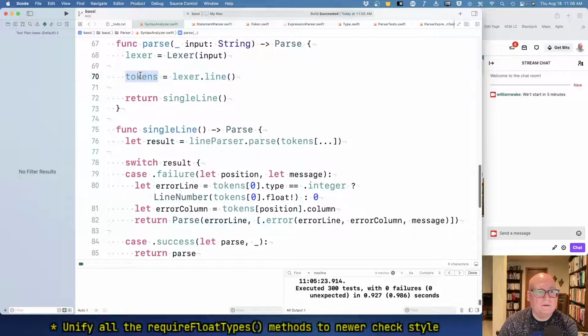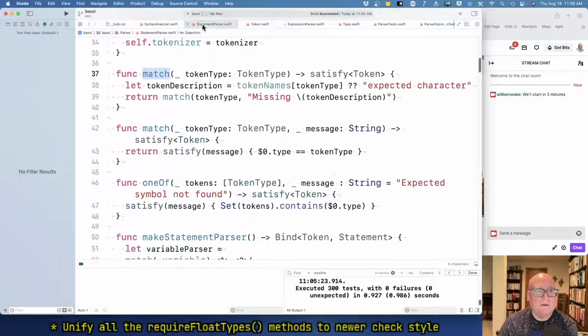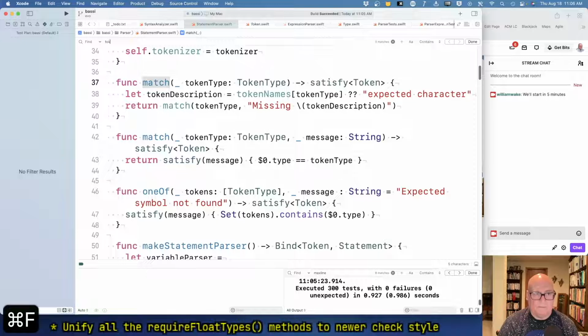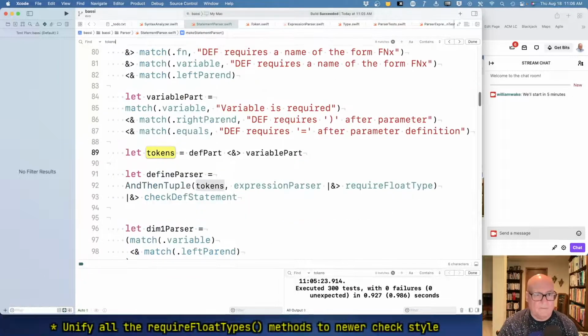Where do they come from? Tokens. Def part is the variable.